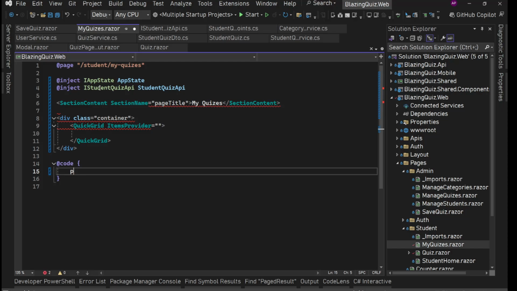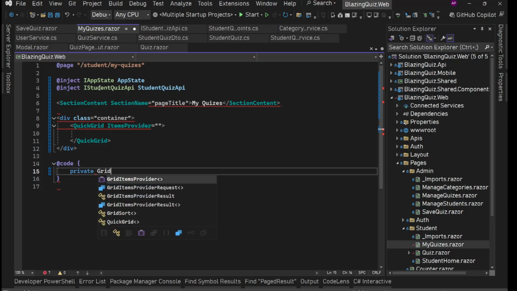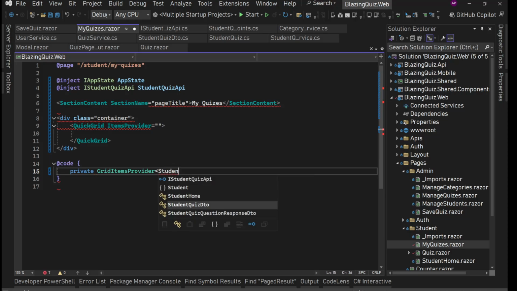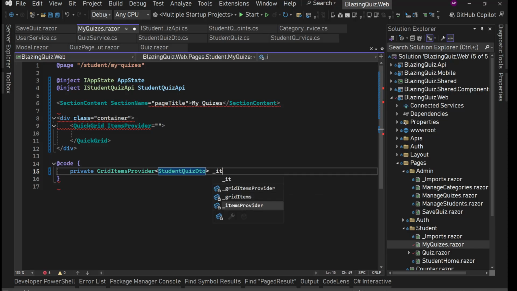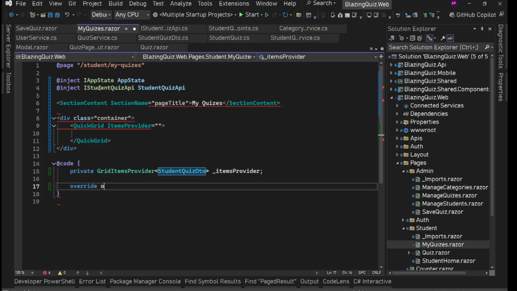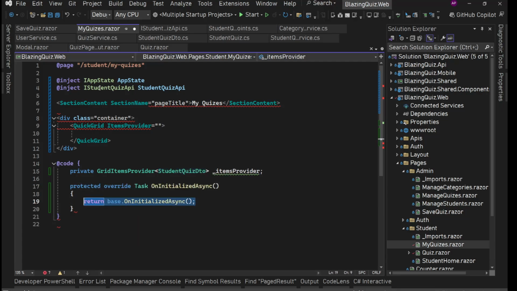For this we need to have private, let's say GridItemsProvider, and type of item is going to be StudentQuizDTO, itemsProvider, and then we are going to go to override OnInitializedAsync.